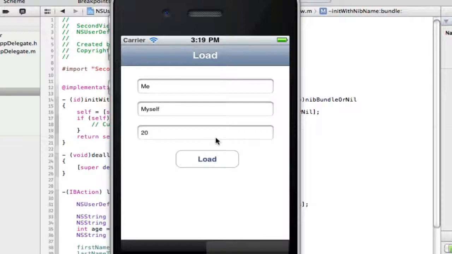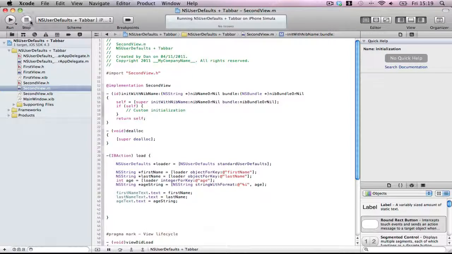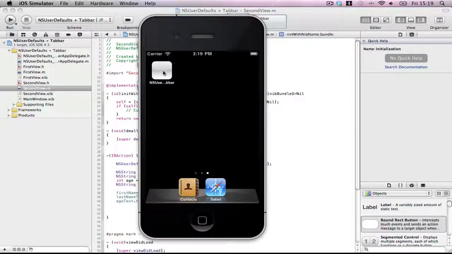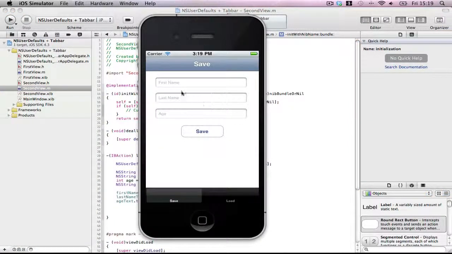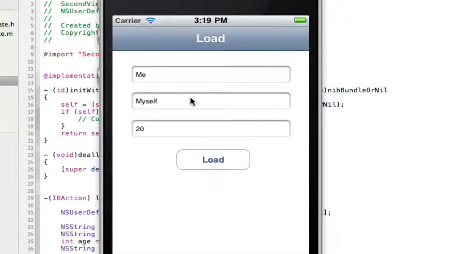And load. Perfect. Now, just to prove this is working fine, I'm going to kill the app there. Load it straight from simulator. They're all empty. Load. There you go. NSUserDefaults has saved the data to its own memory. And then, even after the app is closed, from Xcode, this is running simply in simulator with the data loaded onto the simulator. It's being loaded back into the application.